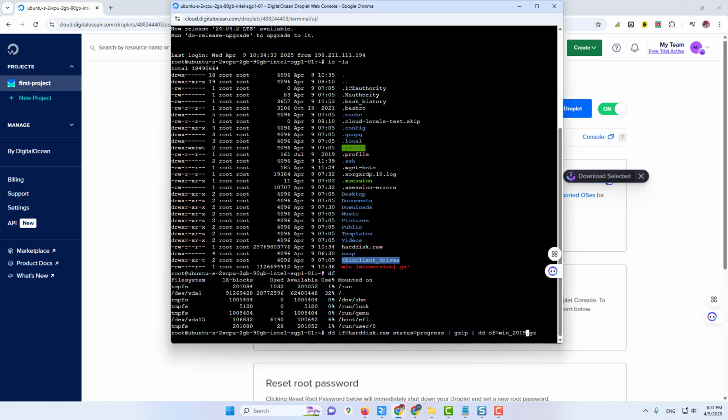I list out the files again, and I can see the gz file I have just produced successfully. I remove the raw hard disk.